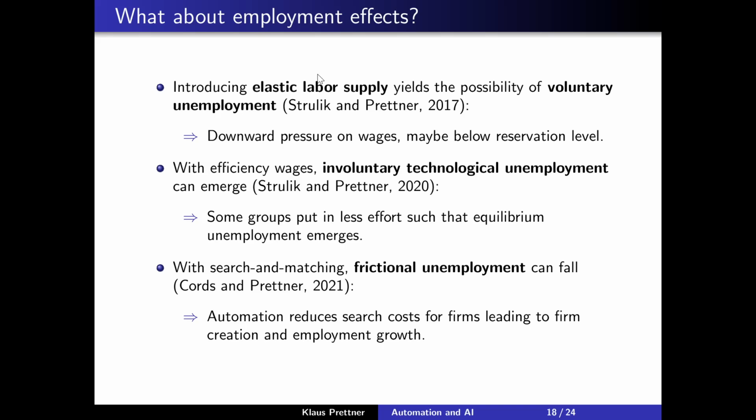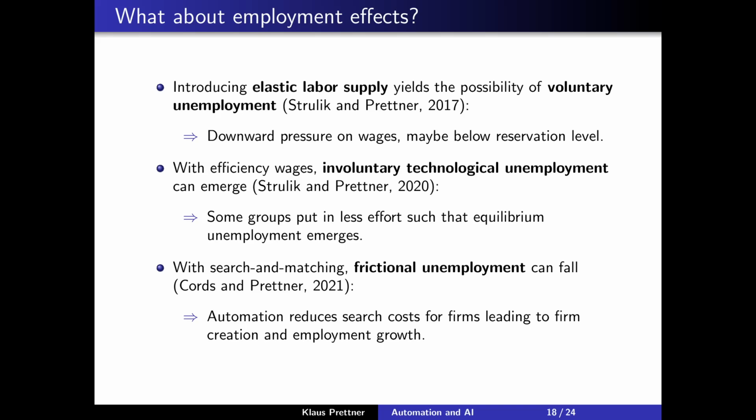Now the next item on the list of what automation implies for the economy was the employment effects. Up to now, we didn't have employment effects because labor supply was inelastic, as in the standard neoclassical framework, and it was just that the wages adjusted and people were assumed to work for whatever wage there is in equilibrium. Now we analyze what happens to unemployment in such a situation. And there are many different ways of introducing unemployment in such a setting. The first one is perhaps the most straightforward one, that is to just introduce elastic labor supply so that people observe the wage rate, and when the wage rate falls, say due to automation because there is competition with robots, then they may decide that the wage rate is lower than the reservation wage and therefore they reduce employment or stop working altogether.